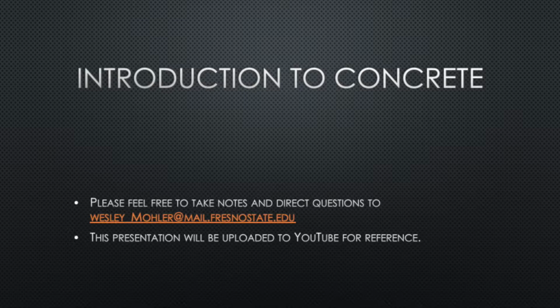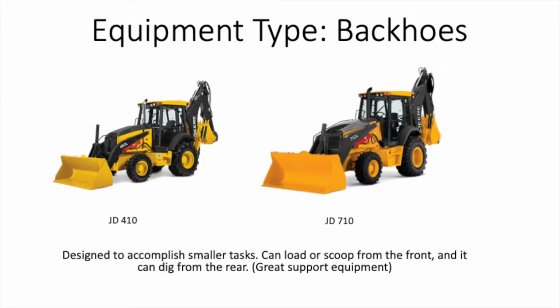So first, for concrete construction, we're going to get into some of the equipment we're going to see on a typical crew. I know we've discussed backhoes before, so I'm not going to go into detail, but it's very common to see backhoes on a crew. This is because on the front of the backhoe, the front bucket, you can easily and quickly transport material around the site, forming material, rock, base rock material, etc. And then on the rear, it's easy to dig footings and lay material down with the bucket and the outriggers.